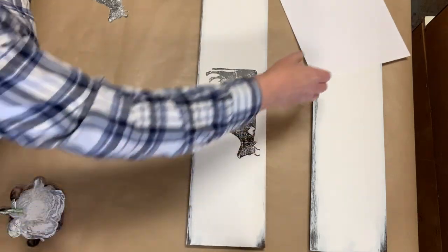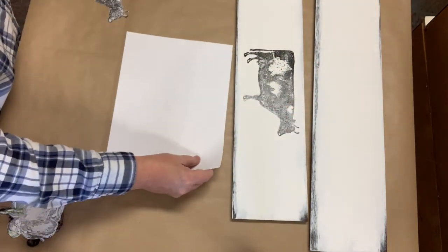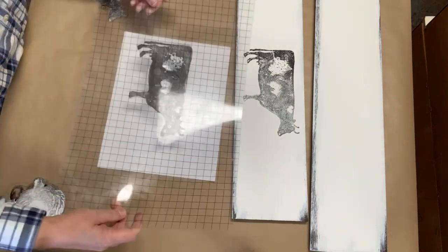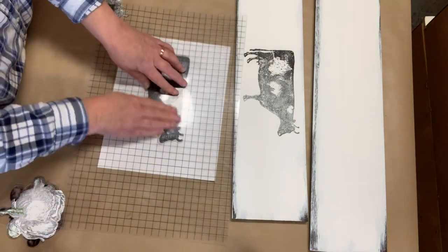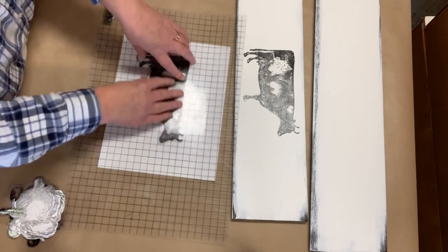Good. Now I'm going to set this over to the side, and you're going to take a piece of your computer paper, and you don't ink up anymore, but just put the cow print down and print it on the piece of paper.